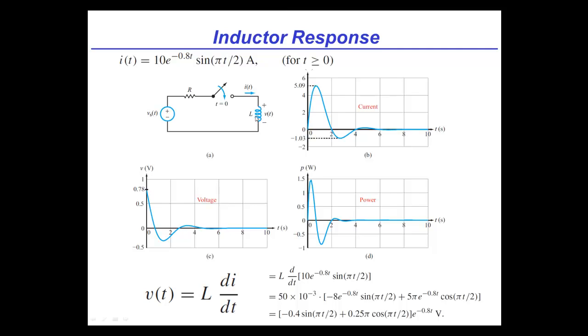Wait, I recognize this form. I think we talked about this when we talked about non-periodic waveforms. We did. So it appears to have a sinusoid over here, but in addition, there's an exponential decay over here. So it's a decaying sinusoid. Yeah, that's exactly right. Or a damped sinusoid. Basically, it's kind of a neat example of how you can take two of these things and put them together. This is going to oscillate, and you can think of this as being the amplitude of this thing, and that amplitude is decaying with time as an exponential. So that's exactly right.